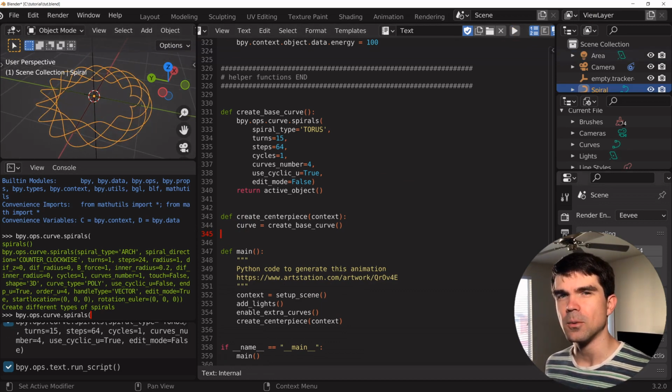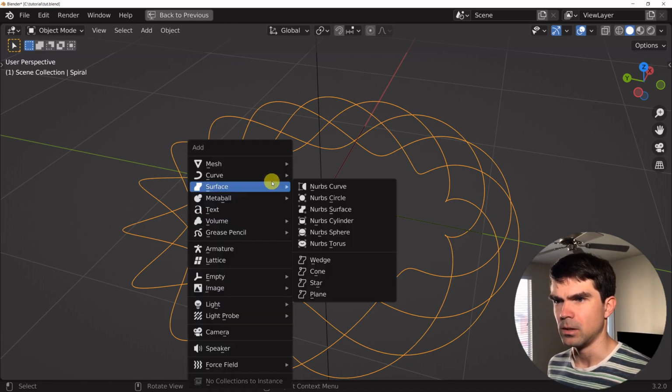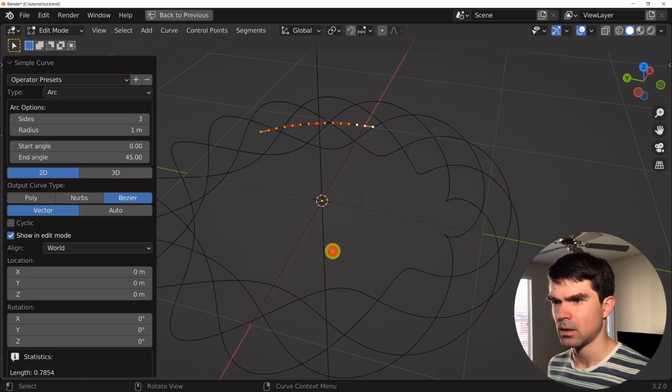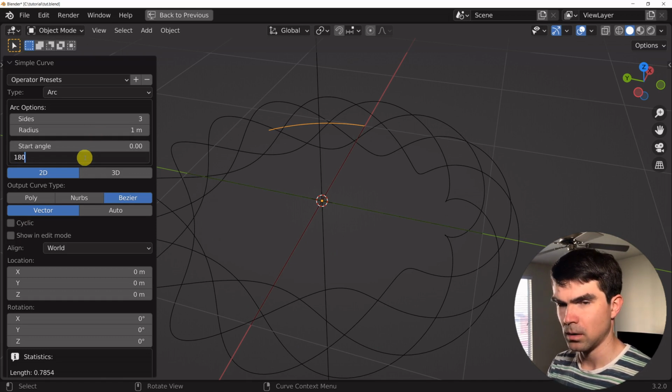All right, next we will need to add a profile curve to our primary curve right here. And we're going to use an arc, and we're going to not show it in edit mode. The end angle will be 180.